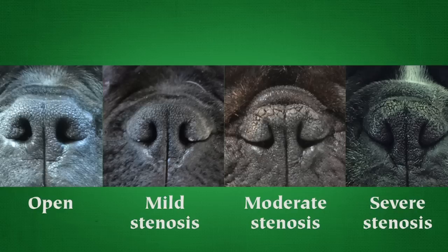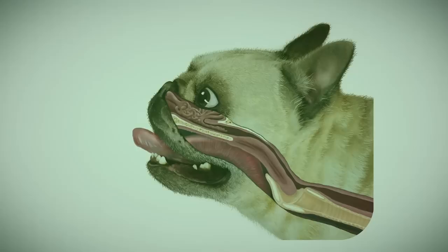With the French Bulldog, problems are often more in the nose — the nostrils are very thin and very narrow. Behind the nostrils there's also too much tissue in the nasal cavity, and they will also have a thick palate. Cedric here is a lovely French Bulldog currently having an exercise tolerance test as part of his functional grading. As part of assessing BOAS, we use this exercise test where we listen to the dogs' airway before and after a three-minute trot test at four miles per hour — a nice gentle test.